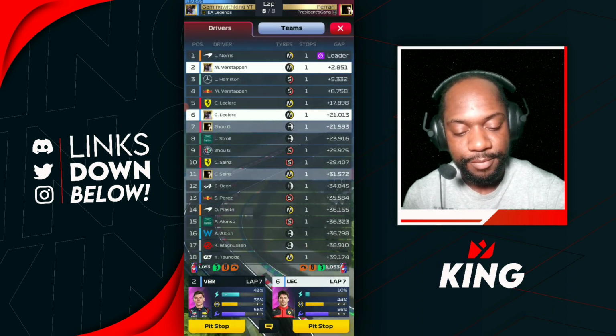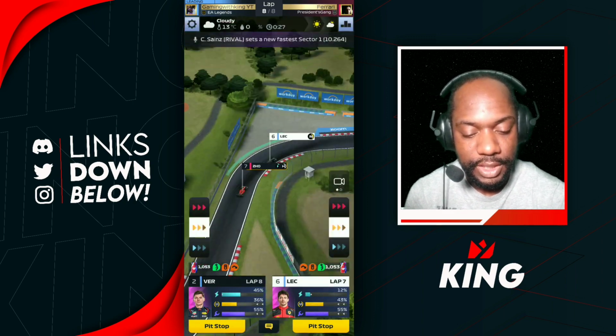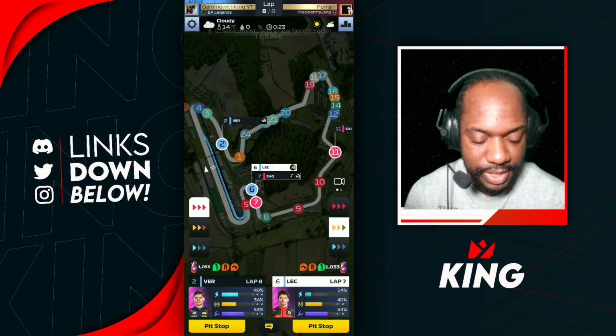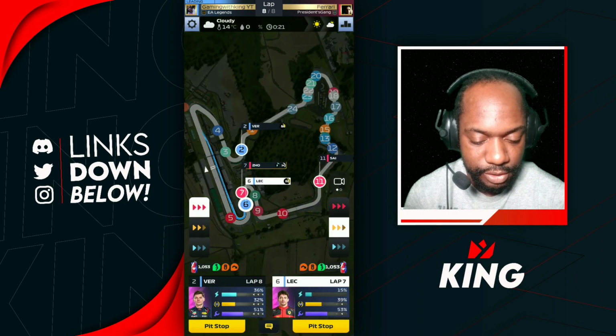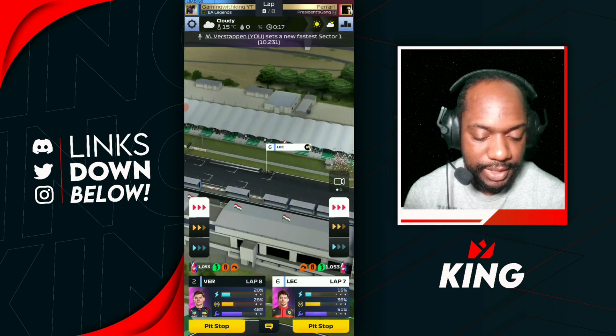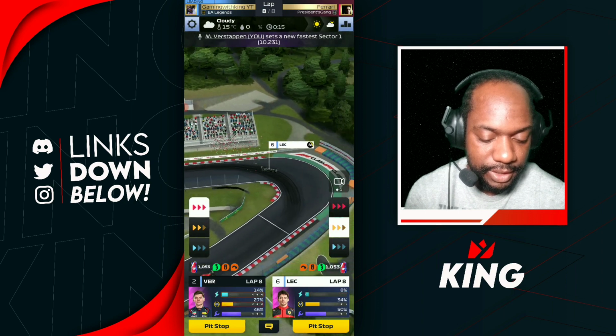Right, so we have Charles Leclerc, AI Leclerc, in front of us. Let's see if we can attack with Verstappen to go and pick P1. Leclerc, can he catch up to AI Leclerc?